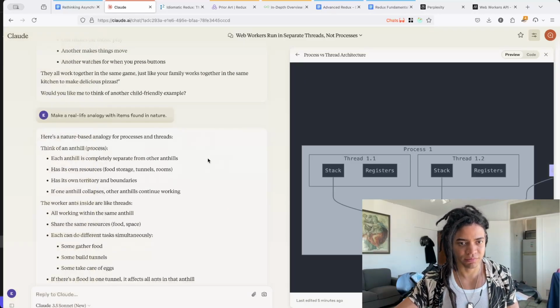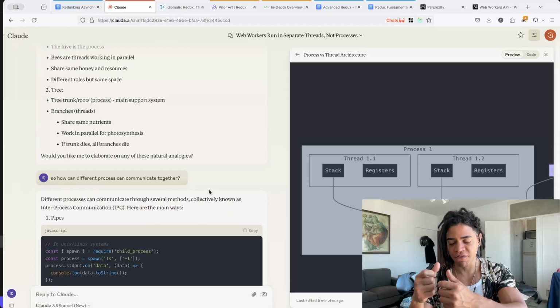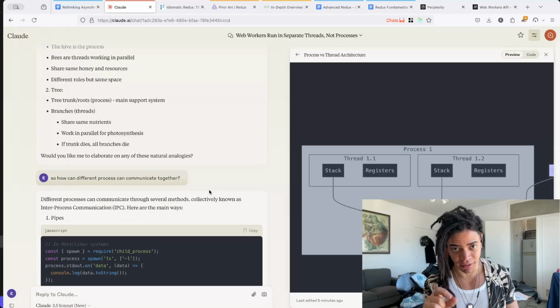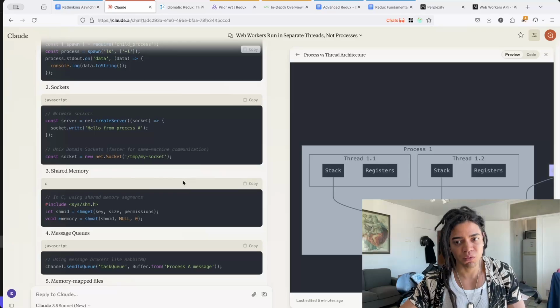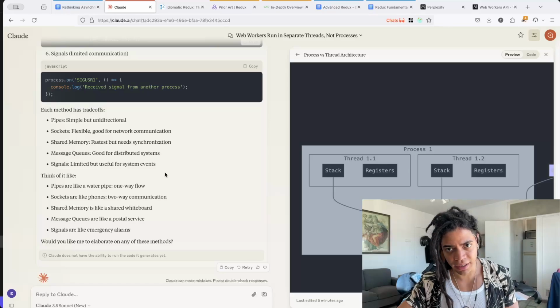So this real life analogy is something important to have in mind, because you might wonder, yeah, but how do these different anthills or beehives or trees communicate with each other?